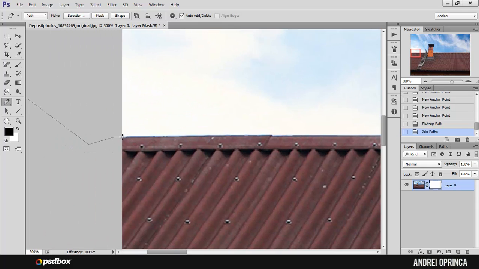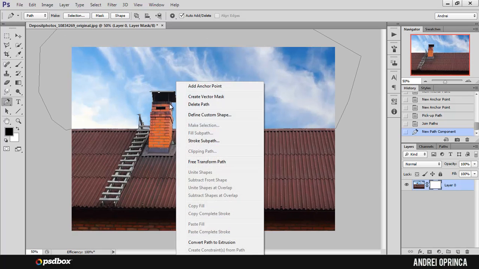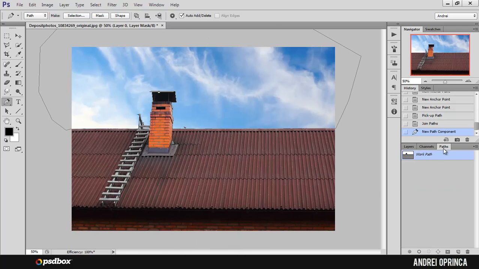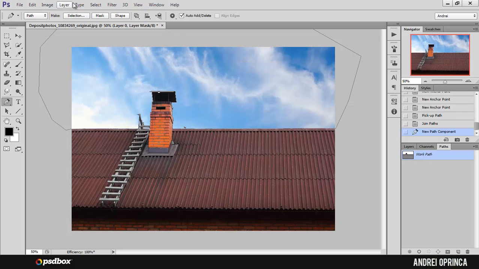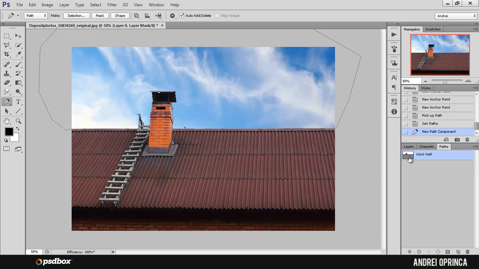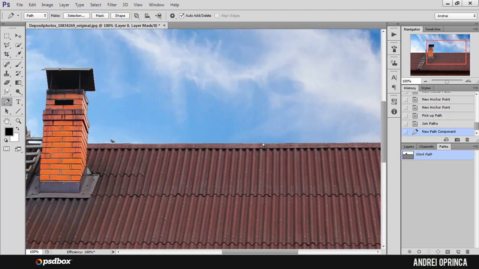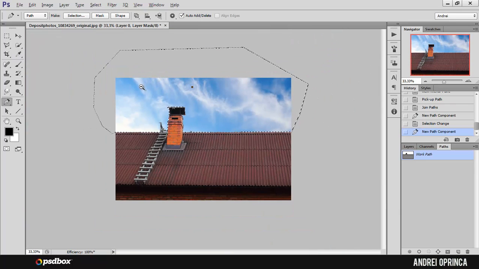I think I created two paths. I'll see. And when you're ready, right click and select make selection, but in this case it's not active because I'm sure I have two paths here. Let me see. I don't have this option here. I don't know why, but you can choose this option on the top toolbar and click OK. And nothing happened because I made some mistake here with the path. Oh yeah, you have to select the path first.